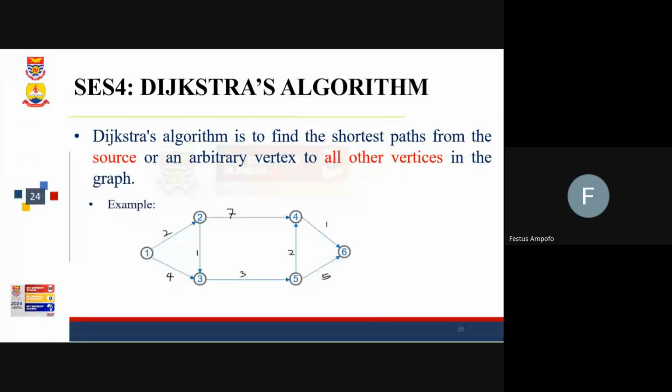No, sir, please, when we take 1 to 2, 2 to 3, 3 to 5, 5 to 4, and 4 to 6, we will get something like 9. Yes, 9. So 1 to 2, 2 to 3, 3 to 5, 5 to 4, and 4 to 6 is 9, which will be the least. But that wouldn't be the shortest path. That is the shortest path. If that gives you the least value, that's the shortest path.